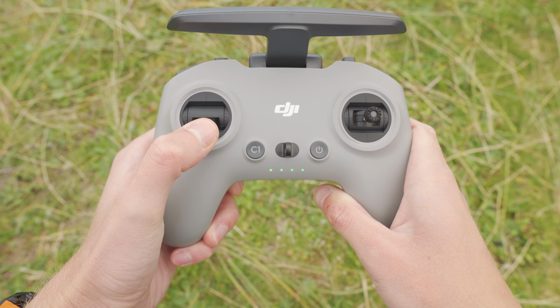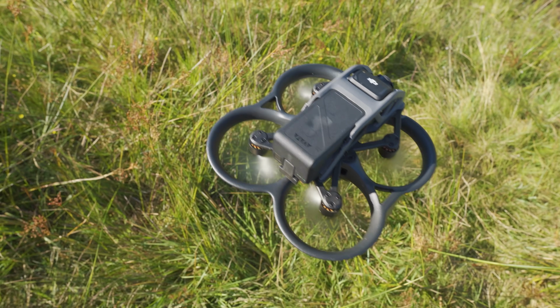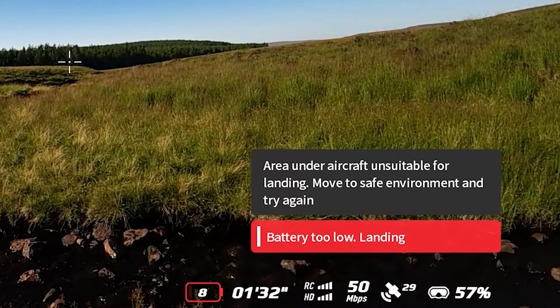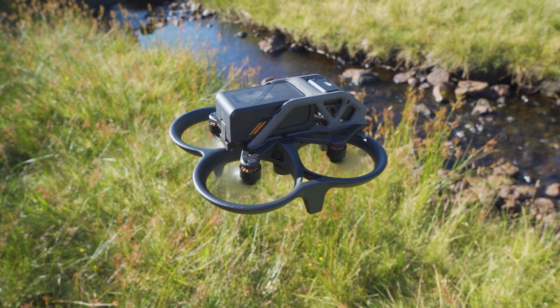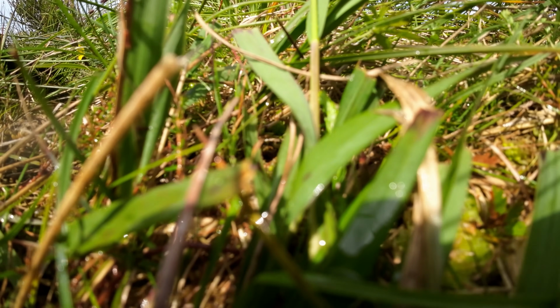Another less obvious and not well known feature of the Avata is that when you hold the joystick down to land in normal or sport mode, it will sense the area underneath to check if it's suitable for landing. If it detects unsuitable ground underneath, which could be because it's uneven or you're over water, you will get a prompt, the drone will hover in place and it will wait for pilot confirmation. Whereas if the ground is suitable, the drone will land automatically. This should prevent you from ending up in a situation where you accidentally land over water because you have the goggles on and you maybe weren't aware of what was underneath the drone when you were landing, or from landing on an area where the drone might flip over when it lands.